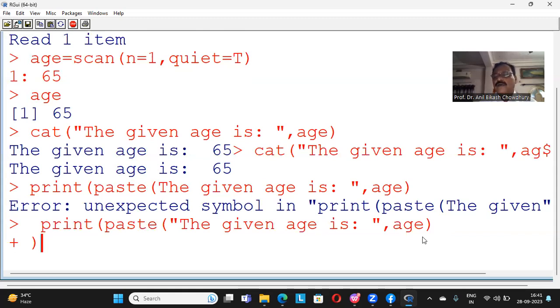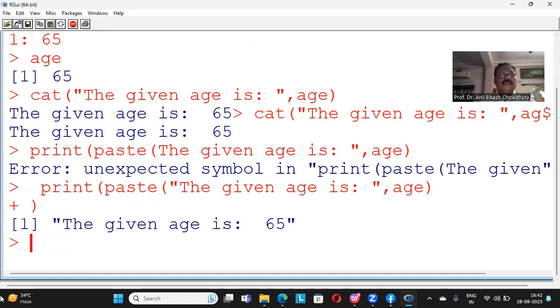So I have completed only one, the closing parenthesis of paste. So I have to close the parenthesis of the print function. When something is not completed and we press enter, it waits for the completion of that command. So it shows the plus sign to add the remaining ones and waits for the user's typing. So here I have completed the typing and pressed enter. Now it shows the result.